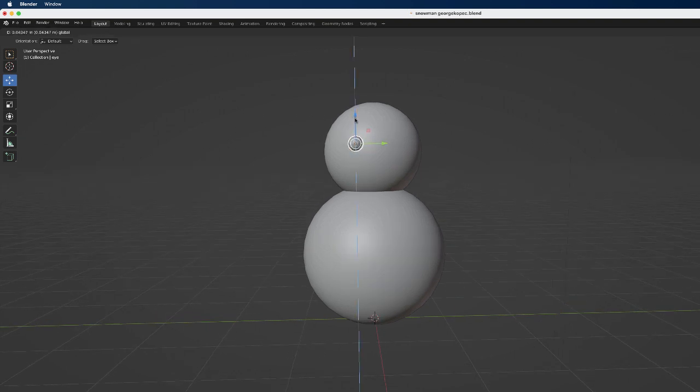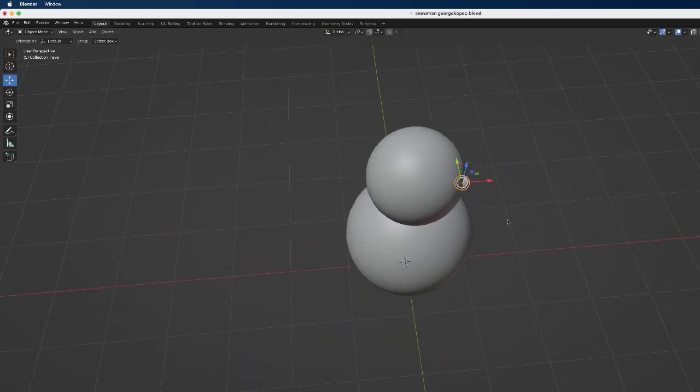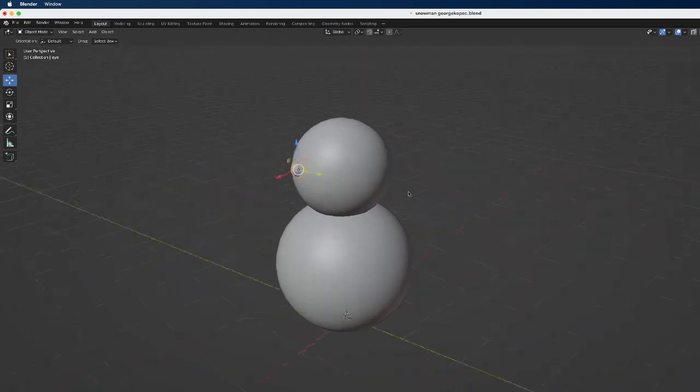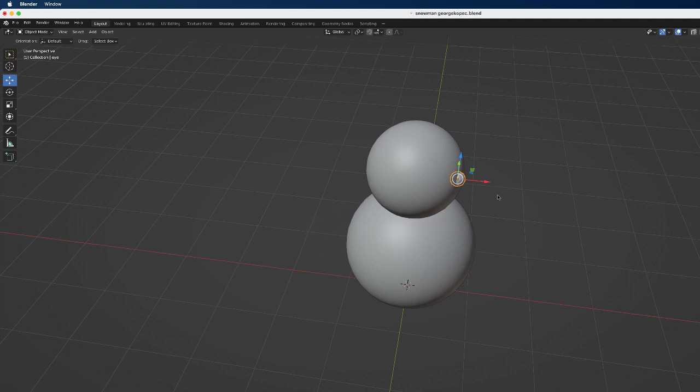I might move mine up a little tiny bit, and I'm checking around here. That position looks pretty good. What you don't want is this, right? You don't want it floating out there, right?